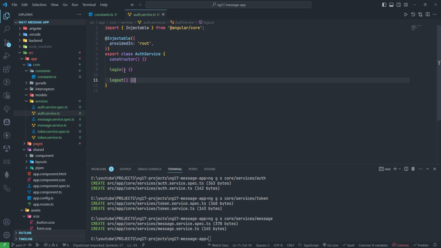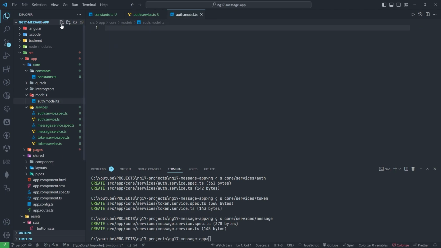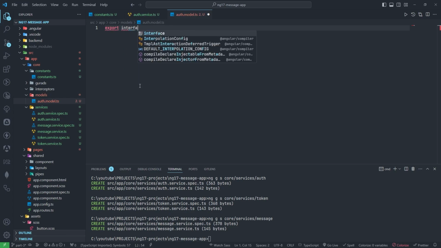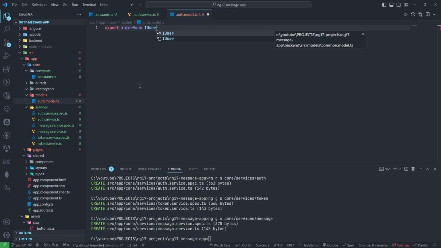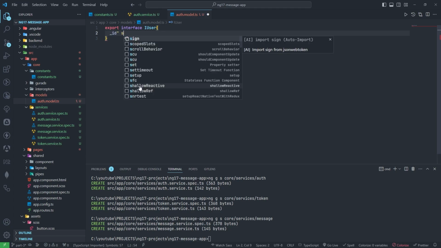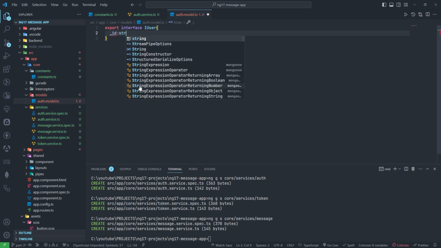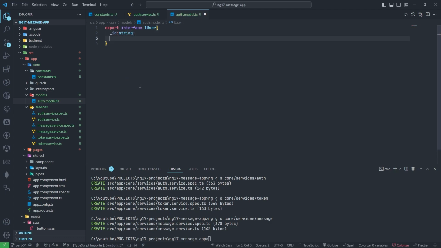Actually I need some models here, so I will create some models. Auth model.ts. Here I will create some interfaces. Export interface IUser: ID, name, email.